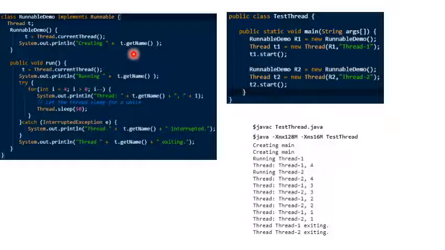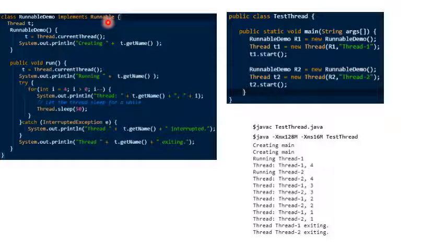Okay, so here the output is the same as the output of the previous program, in which we extended class Thread. By implementing the Runnable interface the output remains the same, but the steps of doing it are different. There we extended the Thread class, here we are implementing the Runnable interface. We can scroll back and see we have 3 steps.